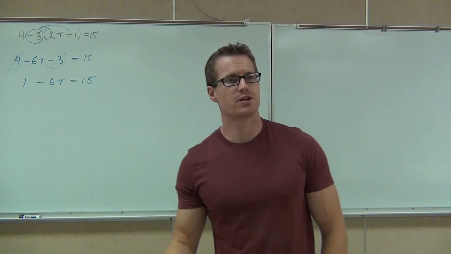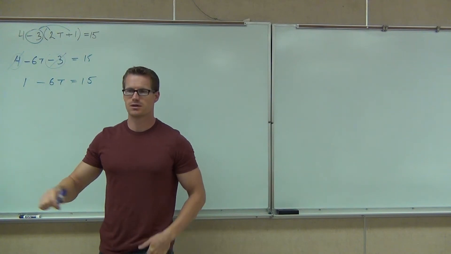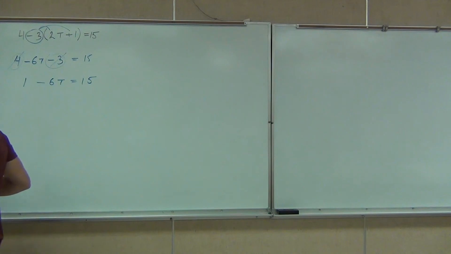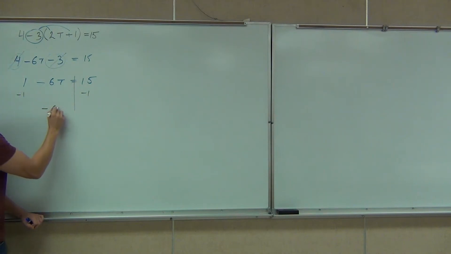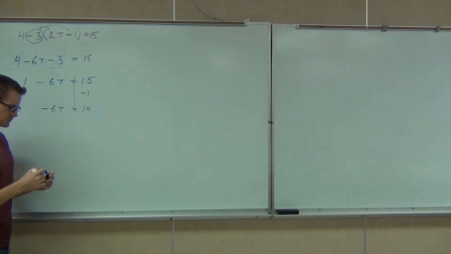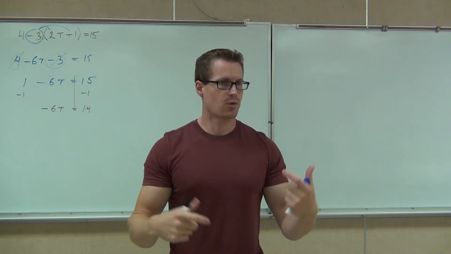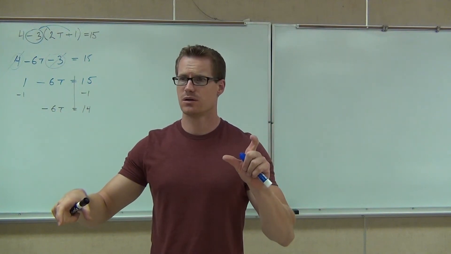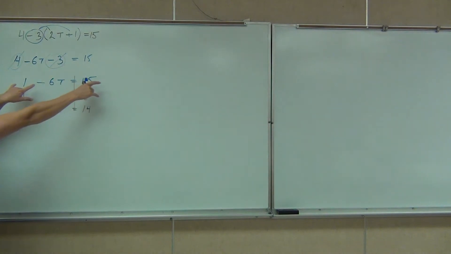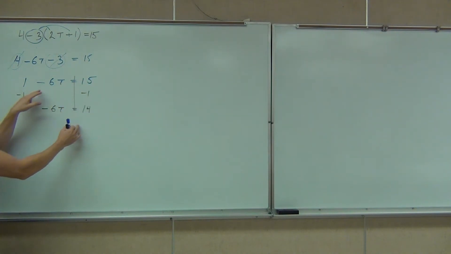Our variable is t, so what we try to do is get everything away from that t. In our case, we have to get rid of a coefficient and a constant. Which one do we get rid of first — the coefficient or the constant? Constant. Good. How are we going to get rid of that constant? What's on the left-hand side? Negative 16. We have to keep that sign with it. On the right-hand side? 14. Notice in this case, we didn't have two variables on either side, so there was no way to make our variable positive. We could only isolate this variable — no smaller variable to get rid of. We look at our t, get rid of our constant term, and now we're going to get rid of the coefficient.